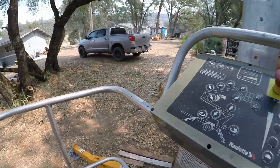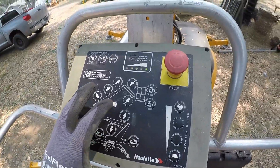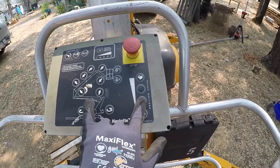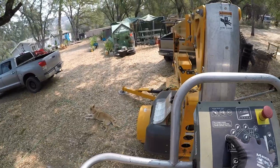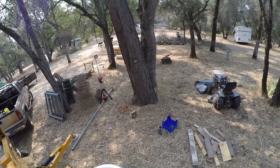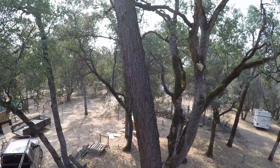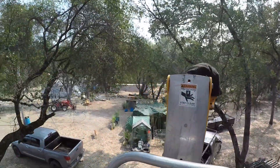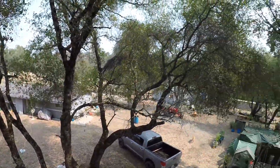Now let's look at this control switch here, see if we can do this one-handed safely. We need to pick a speed. Oh nice, there you go. Top of the world — look at that tree, all those woodpecker holes. Nice view from up here. Feel like Fern Gully up in the trees.